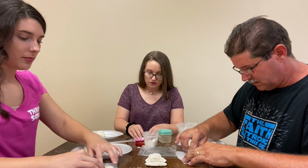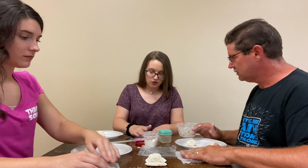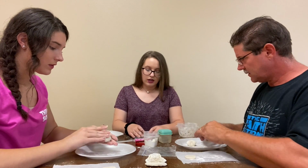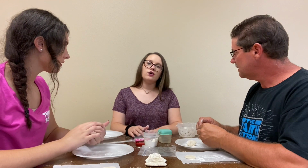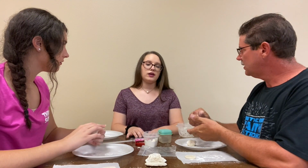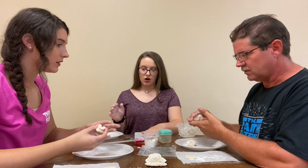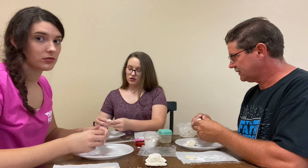We're making the head, aren't we? Yes, we are. You want this to be a little thinner, right? Yes, you want all of this to be a little thinner so then it dries better. How long does it take to dry? You can let it dry overnight, and then if it's still not dry, you can always pop it in the microwave for like 20 seconds and it should be good. So it hardens up pretty fast. But then, don't eat it. It does not taste good.